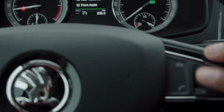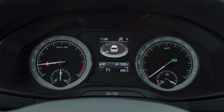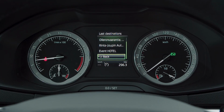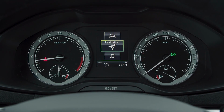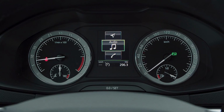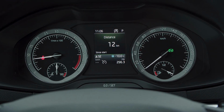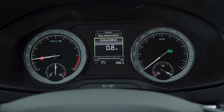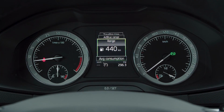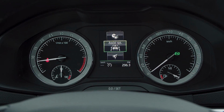You have your assistant systems, so there's lane keeping assist, blind spot monitoring, rear traffic alert, front assist. And of course it gives you commands for your navigation, so you can quickly find the last destination, things like that. So overall, it's very useful. Of course, it's a little bit of getting used to. Audio controls, telephony, vehicle status for messages and service history, driving data for distance and your AdBlue range, which is the additive that is used to reduce the NOx on these top diesel engines. Range, consumption, other useful information like that. And yeah, that's about it.